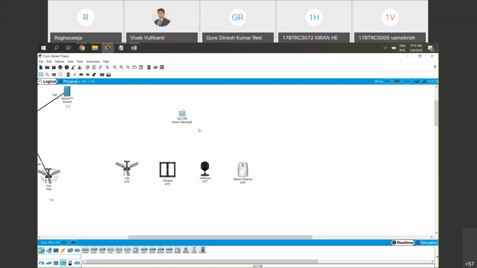When they get connected, the connection might be open or it might be secured also. Now, as I said, again, an example. Just take an example. I'm trying to host a hotspot, and there are four people who are trying to connect. Look at the scenarios. What are the possible scenarios?